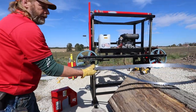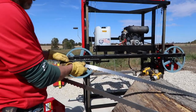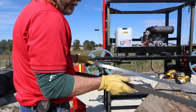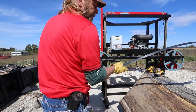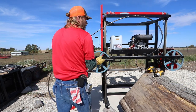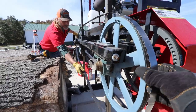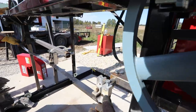Now whenever I'm putting a new blade on the band mill, I always check the back seam here for a good weld. Look at the weld and make sure that there's not a bump there. If there is, just take a flat file or something and just touch it off a little bit, because you'll start hearing that hit your wheel if it does have a bump on it. So put this on, step right in, hook it over your end, and we're gonna slip it into the guides around our other band wheel.